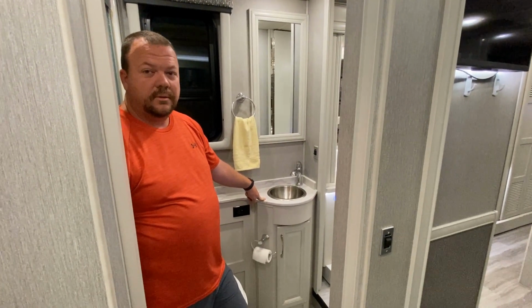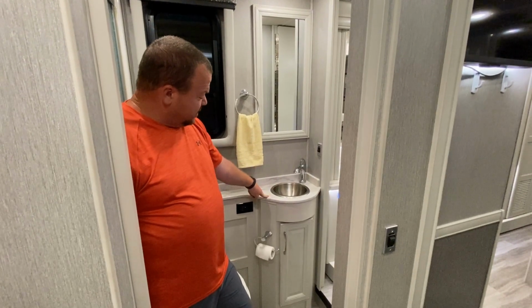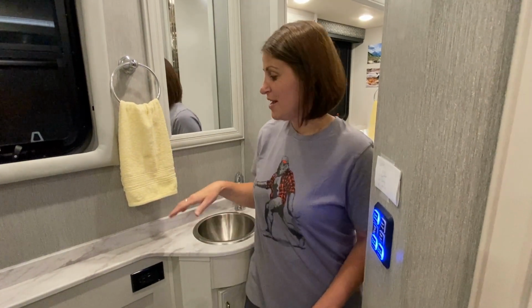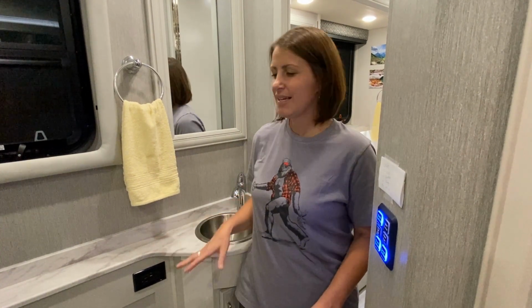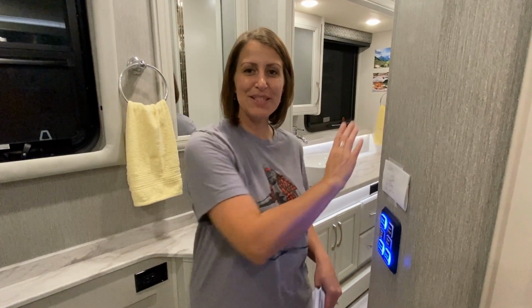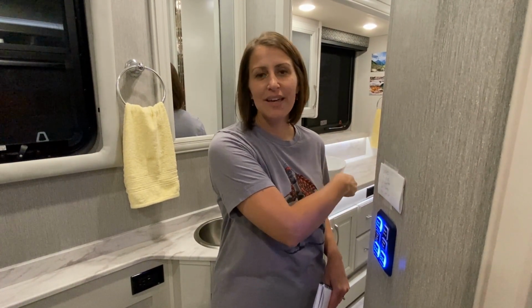Who's Matt? Who are you talking to? Matt Foxcroft. Matt's RV review. Oh, yeah. Said this sink is stupid. I think it was his exact words. He mentioned in his tour of this camper that he wasn't sure he understood why this sink was here, didn't really like it, didn't understand why it was right here, well the bowl sink was right here also. But I don't think he's been in it driving down the road and had to use the bathroom, because I think he forgot maybe that this is where the camper cuts off and you can't use that sink.